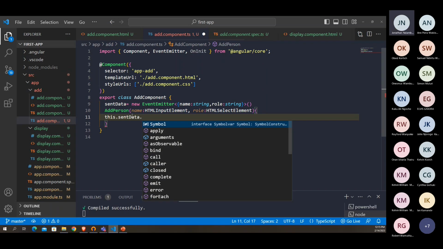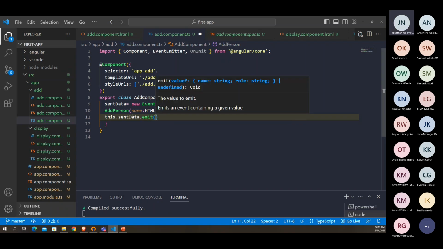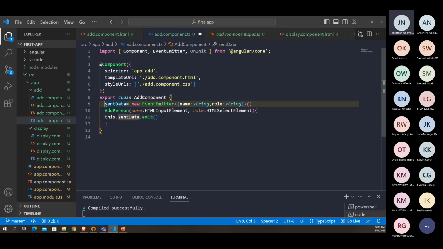The method that we need is called emit. Emit means I've created the event, but now I want to use it to send this data. This is just a definition, but now let's send data. Let's make this event happen right now.